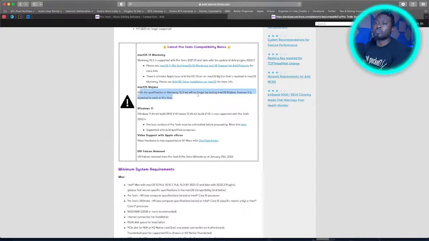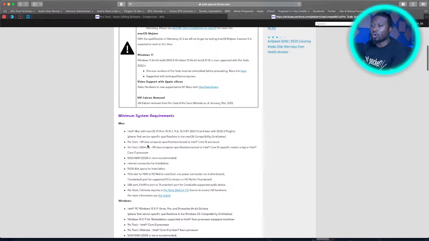You can see right now they have just dropped Mojave. So Mojave is no longer supported. Again, that doesn't mean it doesn't work. It just means they're no longer testing it. And I mean, that just happened. So the likelihood of it not working is very slim, to be honest with you. So I would not really worry about that at all.